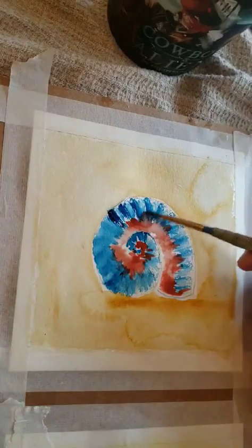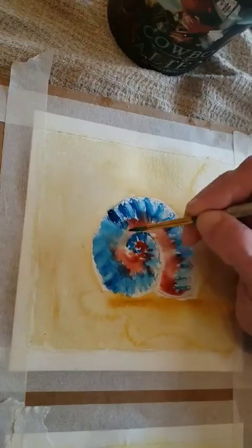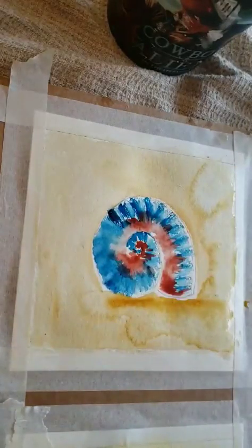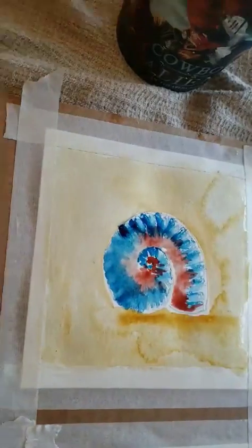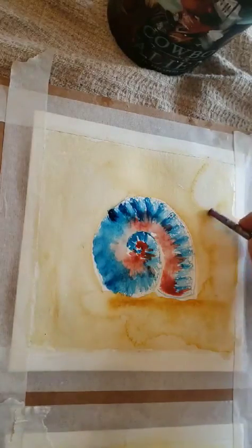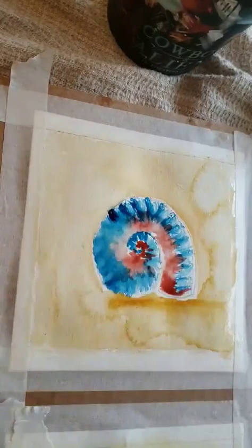Now for the wipe out brush — you can use it for this because shells have different designs and color throughout. I'm going to wipe out part of this. Since there's a shadow here, I'm going to wipe out the other side where the sunlight is. I'll pick some up. That's actually blurry anyway because I used wet paint — I'm just going to go with it. You could do some pickup brush there, or you can do it down here. This is interesting — I didn't mean this to happen. See how the water formed a line? If you don't like it, you can cover it. But sometimes watercolor just does things and you're like 'I kind of like that.'